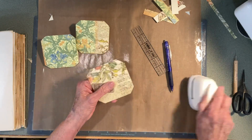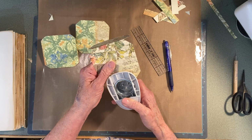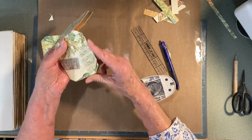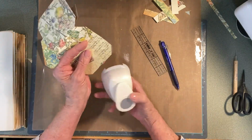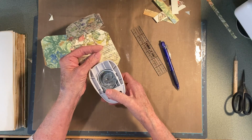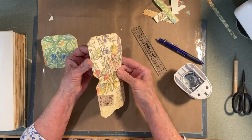Yeah, like that one with the ticket. So I'm just going to go in there. Let's do them all the same, if we can. Obviously they're a little crooked. But the depth, I want them all the same, or look pretty much the same.